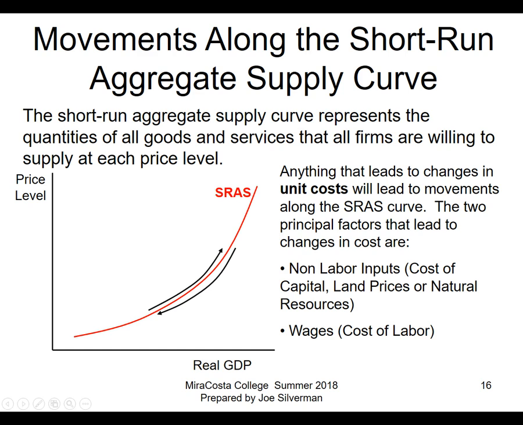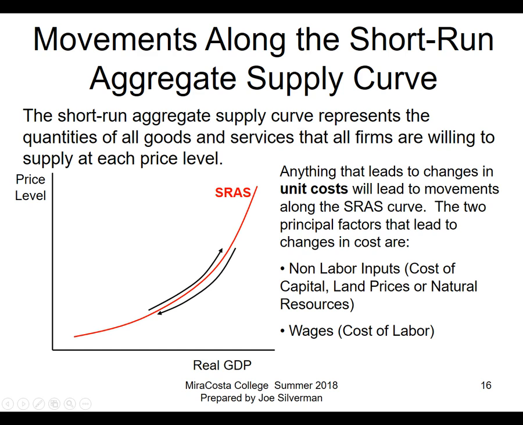Again, you've got firms competing for these non-labor inputs and also workers as well, right? First off, let me clarify what I mean by non-labor inputs. These are things like the cost of capital, maybe borrowing money to buy more plant and equipment. Maybe land prices are going up. Maybe you do something that requires more land and the rent you have to pay has gone up. Maybe the cost of natural resources has gone up. And even if these things haven't changed all that much, it might be hard to find a worker. And so the only way you can hire somebody is to offer to pay them more money.